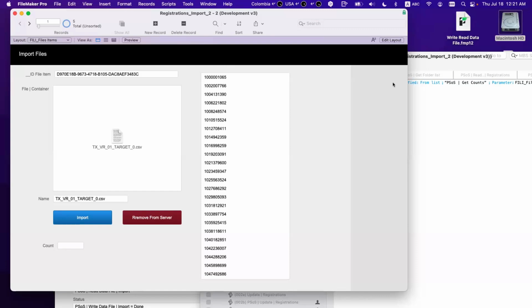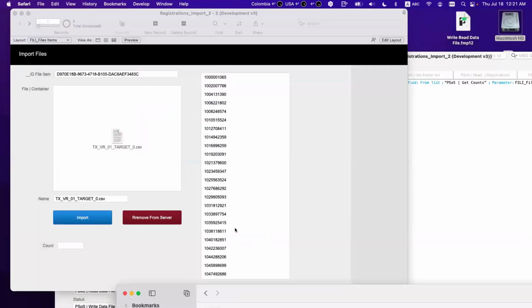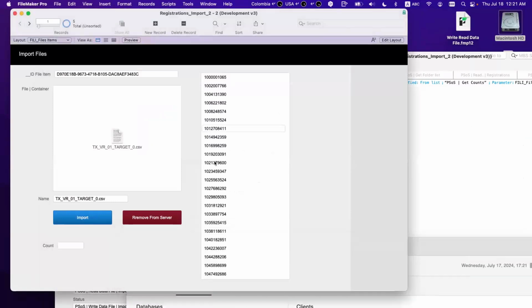Let me go to the server and see if it's doing it. And yeah, it's doing it. Let me show you. It's here, so the PSOS is running, right? It takes some time because it's retrieving all the data for that file.